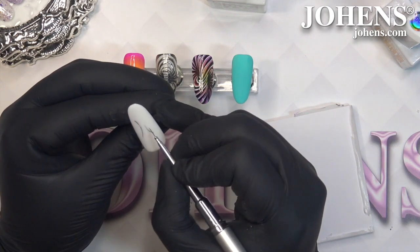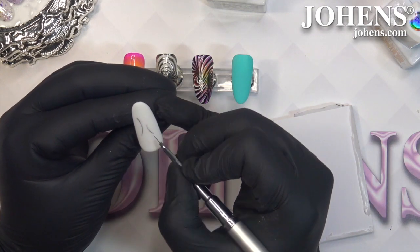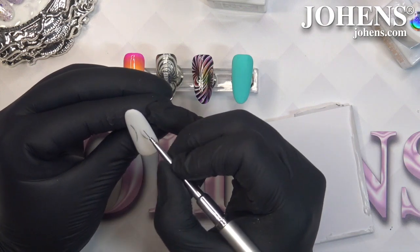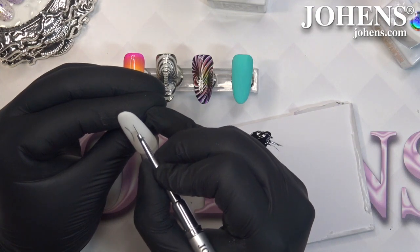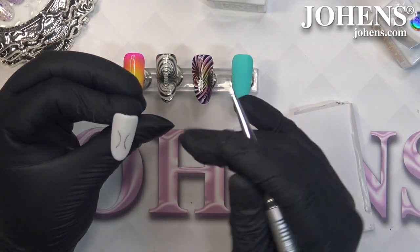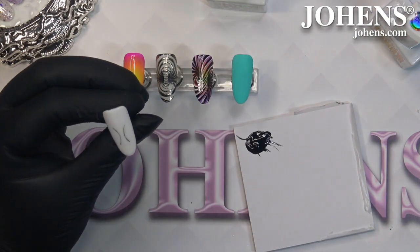When I do symmetrical design, I never finish one and then go to the second, because it's so difficult, almost impossible, to make them similar. So I do halfway, halfway, halfway, halfway. Make sense? Because this way, if one part is a little bit messed up, you can correct it.